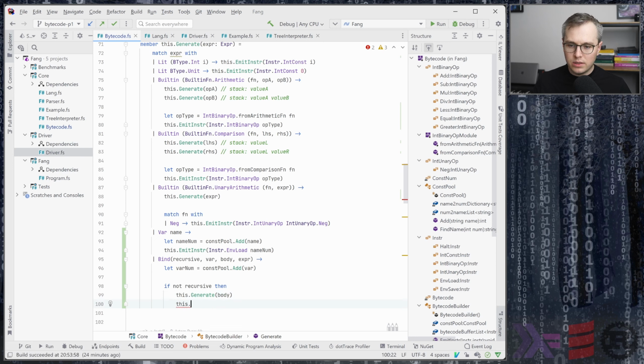Then we need to save the value of the body into the environment, mapped to the variable.